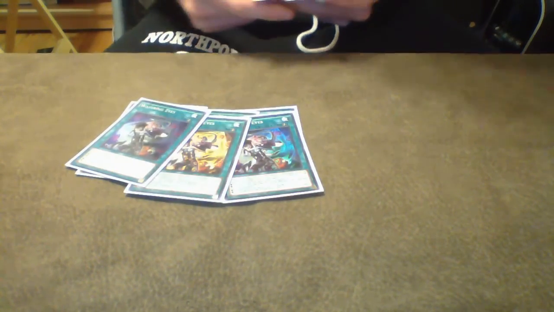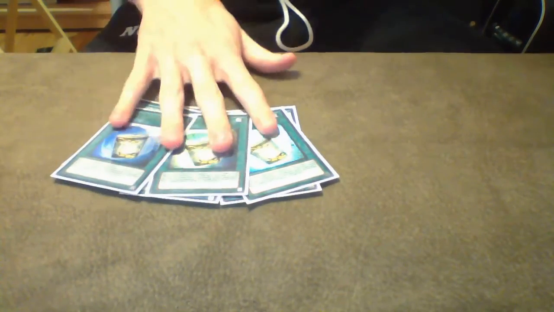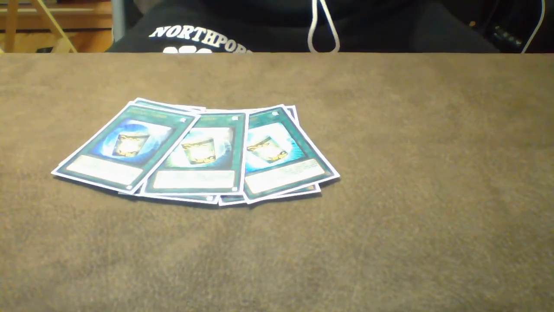And then 3 Draco Face-off, pretty standard. 3 Wavering Eyes. 3 Instant Fusion. I like going second in this build, and like I said before, you want to have as many cards that straight up make an out to something before actually outing it, like before actually Pendulum summoning. And Instant Fusion perfectly does that.